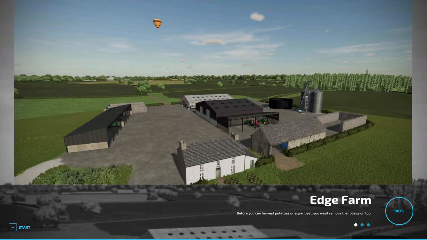Today we're going to have a look at Edge Farm. It's on King's Modern. It's for PC only. And yeah, it looks a decent enough farm. In the description it says, welcome to Edge Farm, a DCM map located in East Devon. Most of the fields are accurate to real life with a few exceptions. Custom lighting. 114 fields varying in size and shape, one placeable area, three sell points, collectibles, and British license plate.